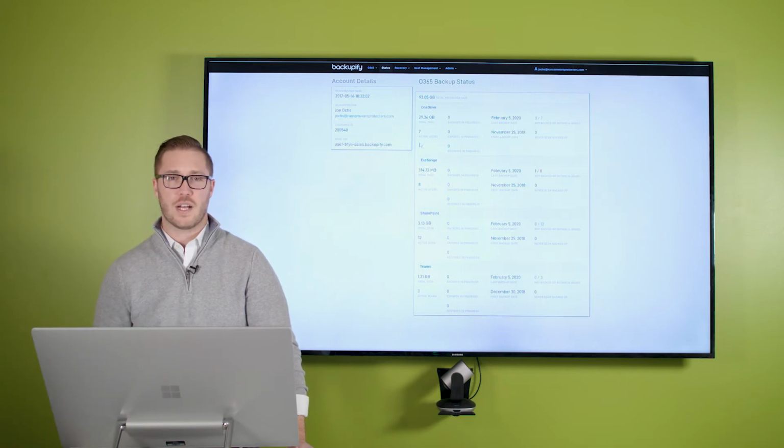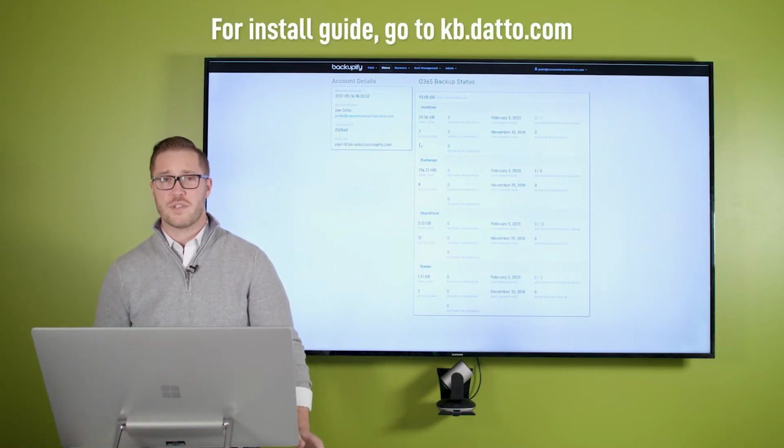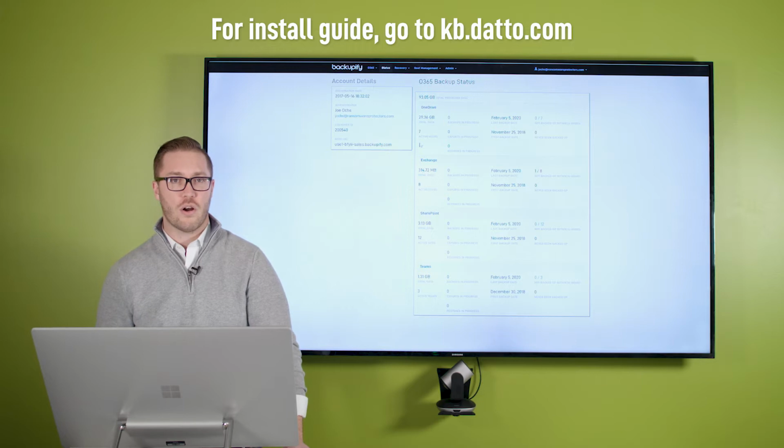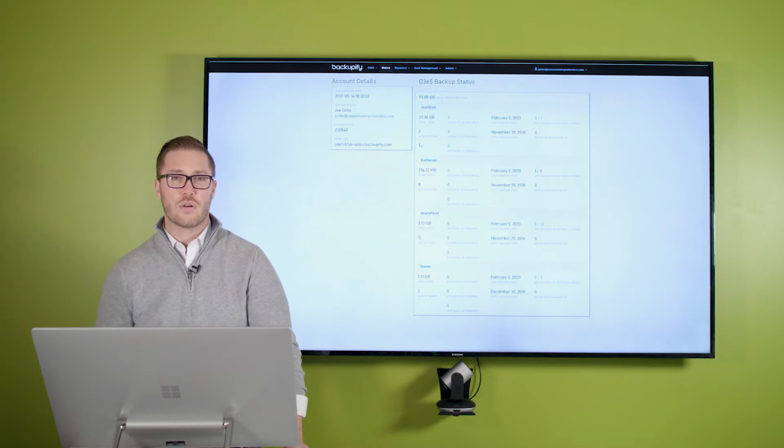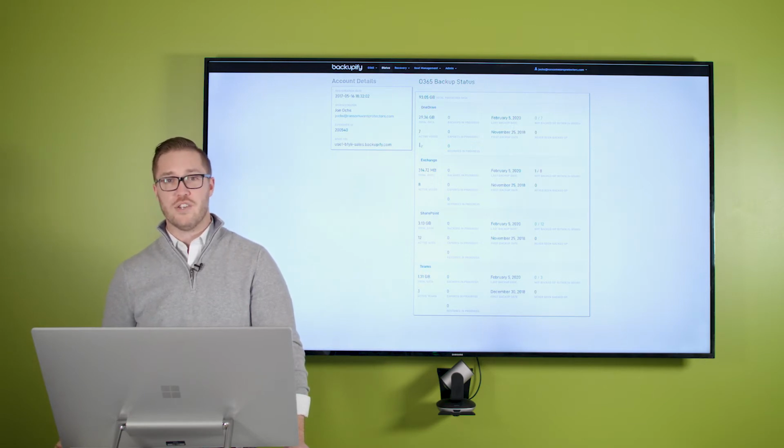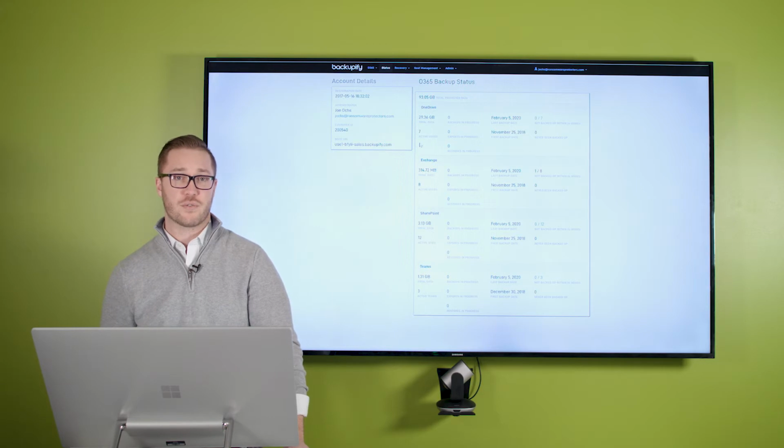Today we're going to be focusing on the technology itself. If you're interested in how to implement this product, there are other videos available to you. I will call out, however, I always like to mention that this is a cloud-to-cloud OAuth 2 based backup platform. We will never ingest any of your O365 credentials within it.